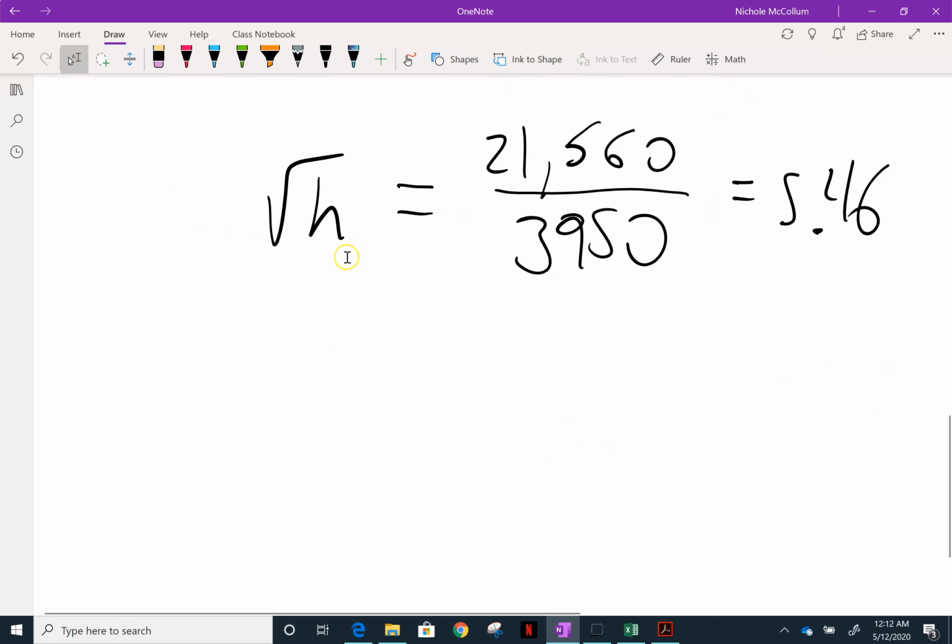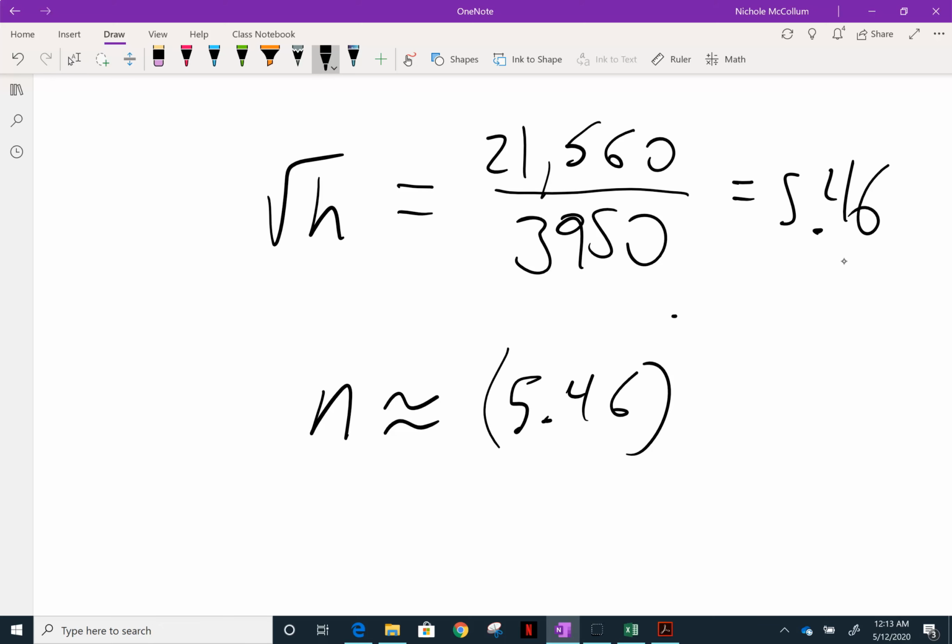Well, if radical n equals 5.46, how does one get n? You betcha. Square both sides. Since I already have the long number stored in my calculator with no rounding, I'm going to use that. I'm using the unrounded number in what I'm about to do, not the 5.46. I'm using the 5.48227 in my TI calculator. Squaring, I get 29.79. So n is roughly 29.79.